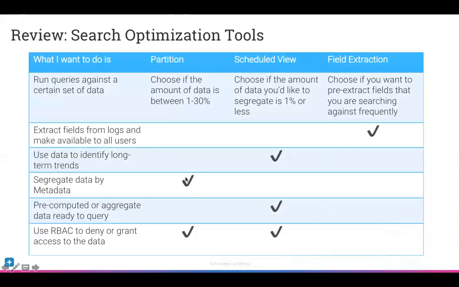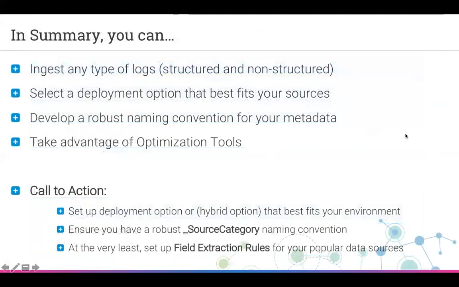If you have 3 different teams using Sumo Logic, but their data needs to be exclusive, we'll put them in different partitions, and then in their roles specify that they can only have access to one partition itself. If you need pre-computed or aggregated data, of course, that's a scheduled view. And for role-based access control, what I was just talking about, the ability to deny or grant access to data, you can use partitions, and you can also use scheduled views. You can also give people access to only the scheduled view, so they only see the pre-aggregated data and not the log messages themselves.